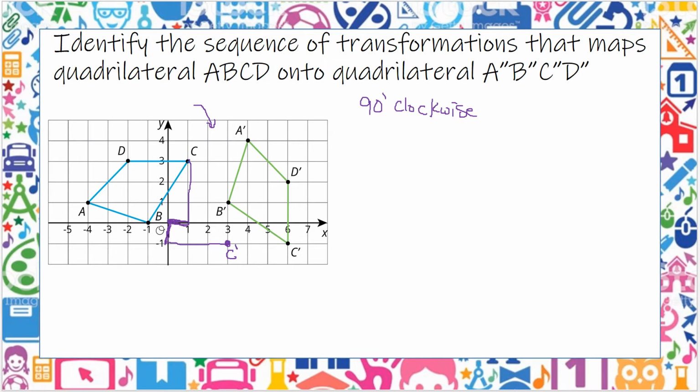So this one was at -1, 0. We turned. It's going to be here now. That'll be B prime. And then I'm going to erase these real quick for you because I think it's distracting as we're trying to draw our figure. Okay, so we've got that. Then A was to the left 4, so now we're going up 4 and to the right 1. And that was A prime.